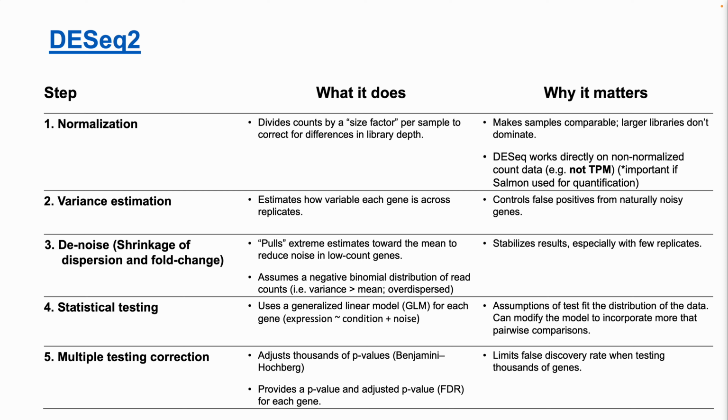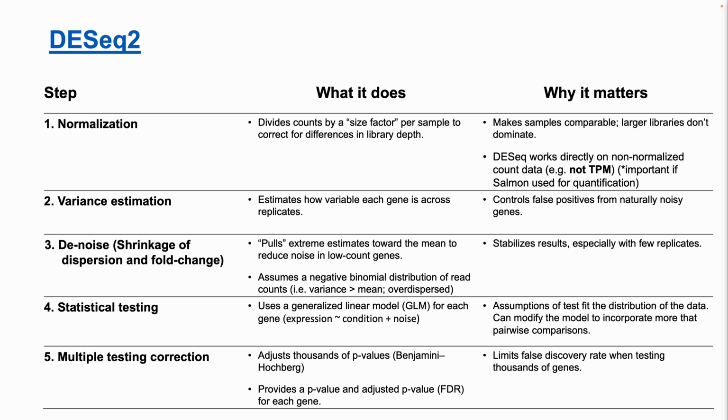Okay, so these are the steps for DESeq, and I wanted you to have what's going on because you're just going to click play in the Colab notebook and it's going to tell you that the genes are or are not differentially expressed. And this goes to your question as well, that normalization that we talked about for the size of the library and the size of the gene, that's the first step. It's going to estimate the variance, so it has to do that in order to do step 3, where it pulls in the extreme outliers.